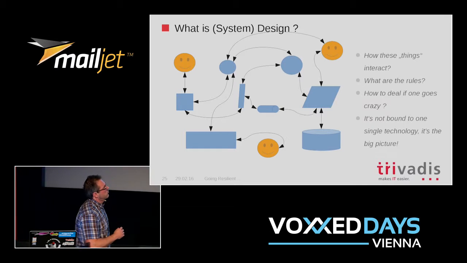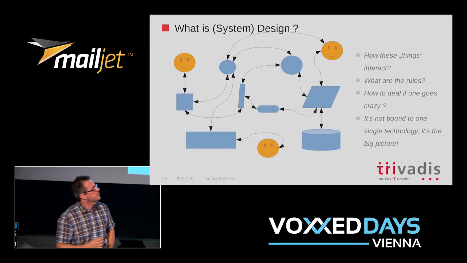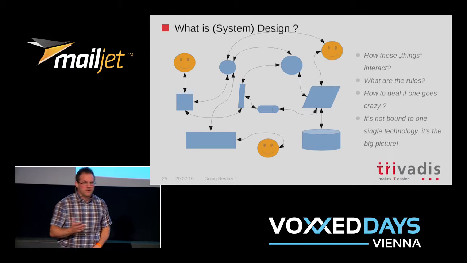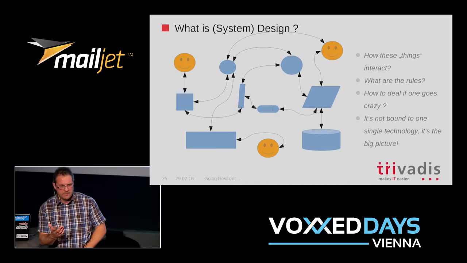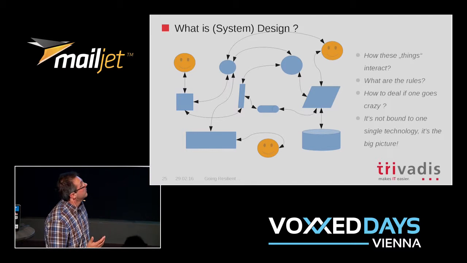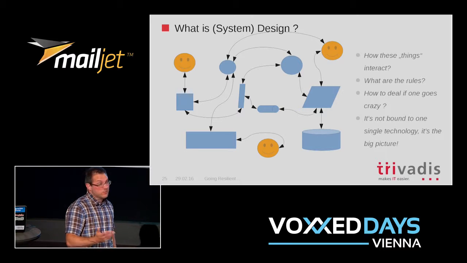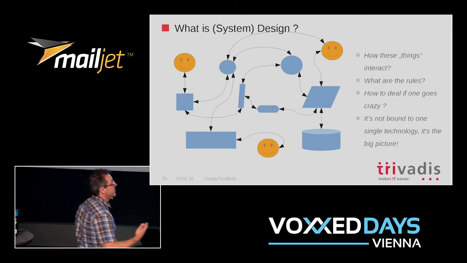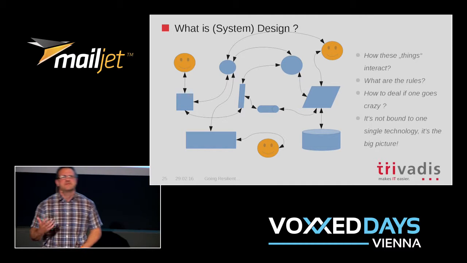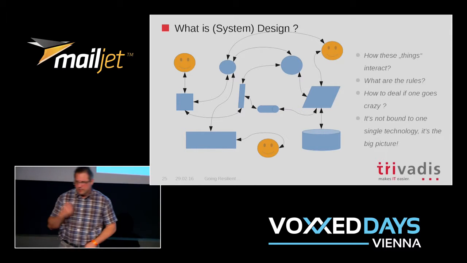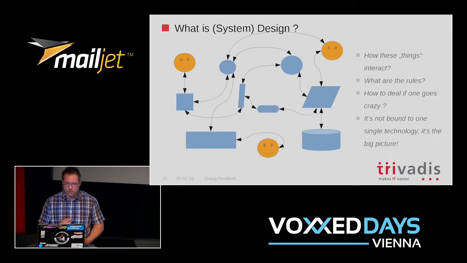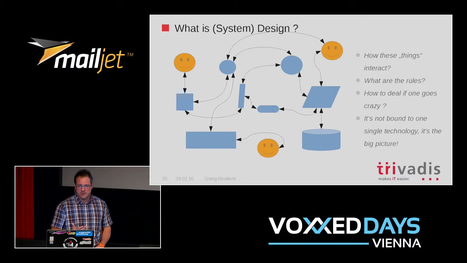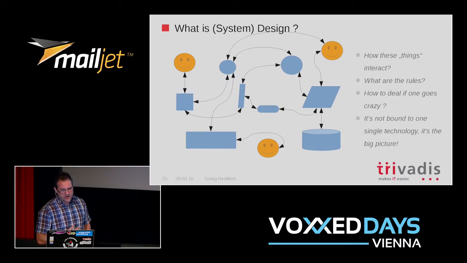When we are talking about design, what I mean is, simply said, we have a number of components that make up our system. They provide services to the users or to those who use the system, and they have to communicate internally somehow to achieve that. And now the question is, how should these things interact? Which rules? Where could problems arise and where not?